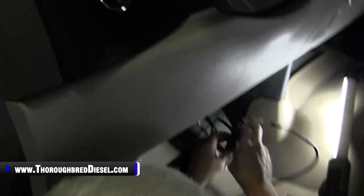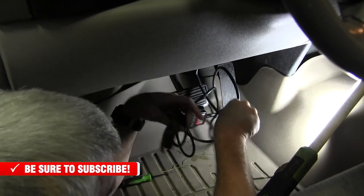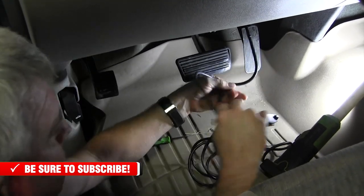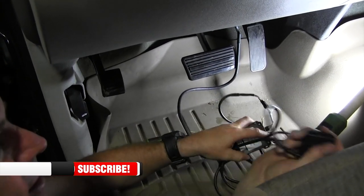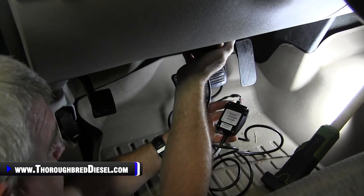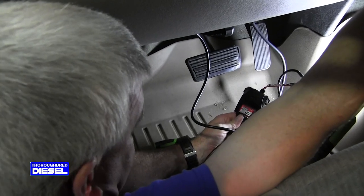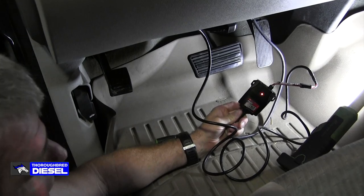So, you don't want to do anything else here after the PedalMonster is hooked up to the APPS as far as wiring it up, because you're going to have to connect it to Bluetooth off of your phone. There is a button on the back of it for pairing, so we're going to need to be able to get to that. But you do want to go ahead and hook your OBD-II port in. So we're going to hook the OBD-II port up just like so, and then I'm going to turn the truck on real quick, make sure I've got lights connected. Perfect. All right, so now it's time to download our app.